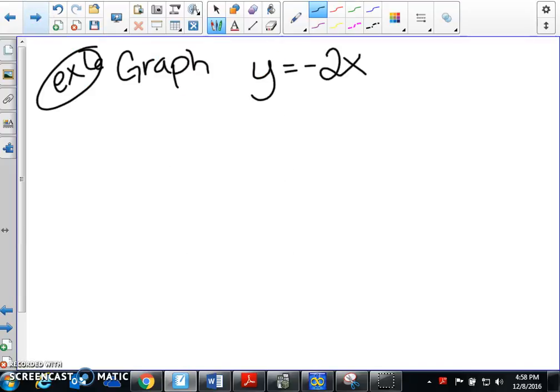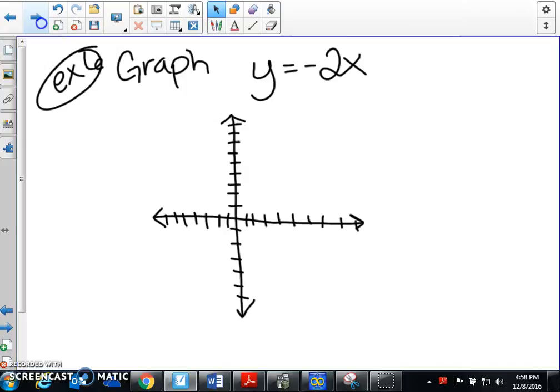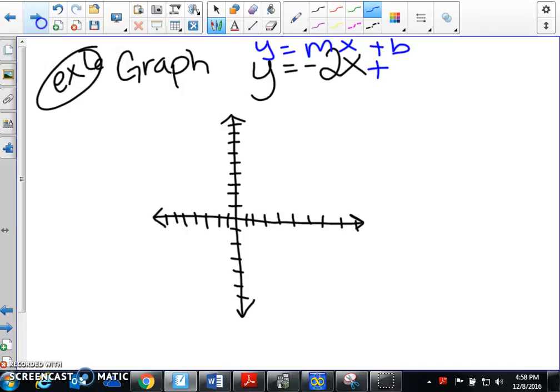All right, so in terms of graphing, this is just really a friendly reminder of slope-intercept, to be honest with you. Now it'll say, graph the direct variation. So this is the same thing as y equals mx plus b. If I don't have a b, go ahead and just put plus 0 if you want to. If you don't need to, it's fine. So I know if it's a direct variation, it goes to the origin. So that's my first point.